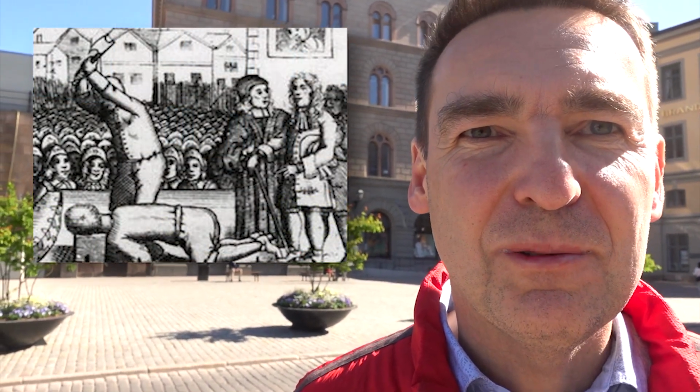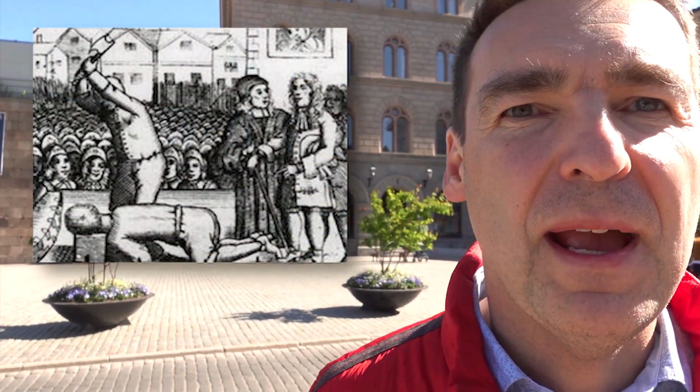Of course, there was a commission, and the commission found out these irregularities, and Johan was sentenced to lose all his privileges as a nobleman and to pay back to the crown the amount of money that was lost in the bank, that was identified as missing. It was many thousands of dollars, and Johan didn't have that money. And if he didn't pay that money in 6 months, he would be executed. He wasn't able to pay back the money.